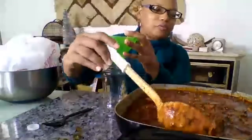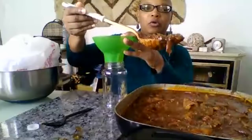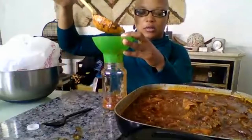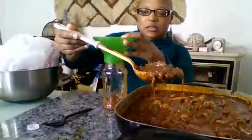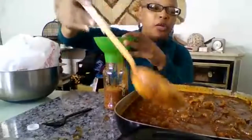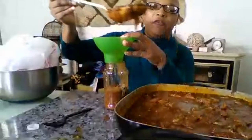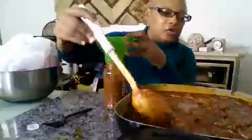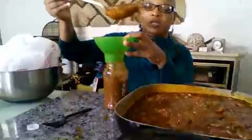How you doing? So I'm going to take some of this, because I want to rewarm this, but I don't want to rewarm all of it. I'll refrigerate this for tomorrow. If I put these in my mason jars, you could actually freeze them, but these jars right here, you can't put them in the freezer because they will actually break.